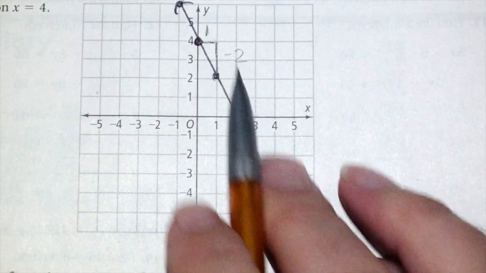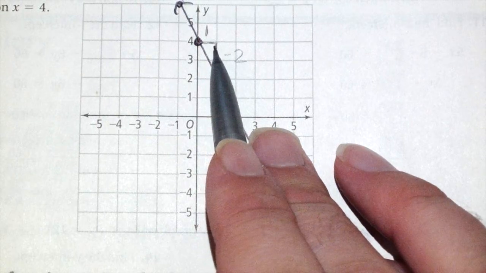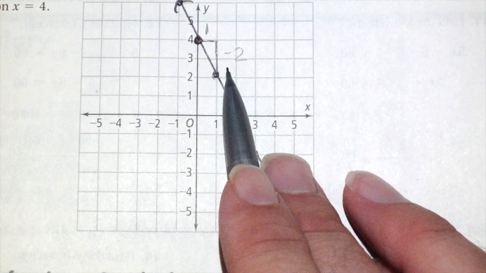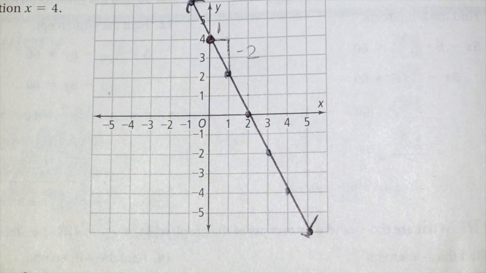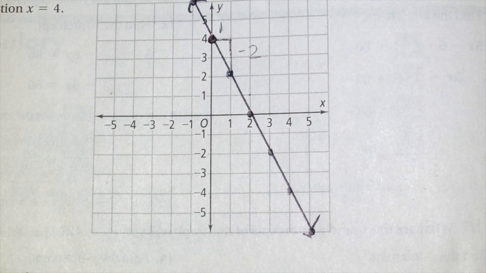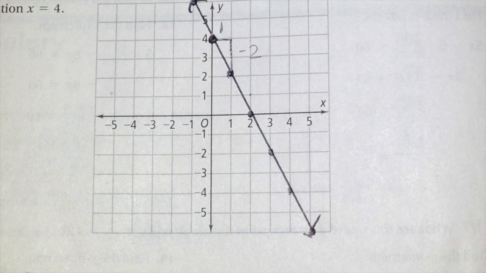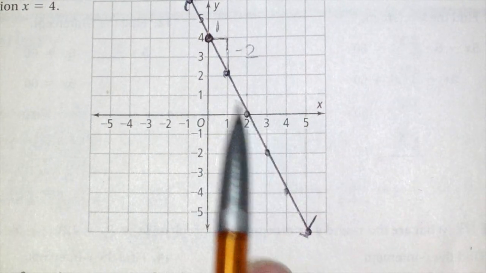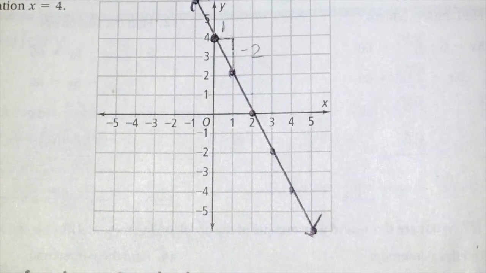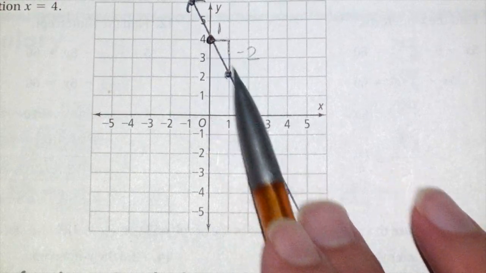So here, we moved over 1, and then we went down 2. So the slope here is going to be -2. Okay, that's the big idea. And now we kind of want to derive a formula if we're doing this all by hand. So sometimes it asks you to find the slope, and you don't have the graph, but we also want to understand exactly what's happening here. So what I want you to think is slope is a ratio.